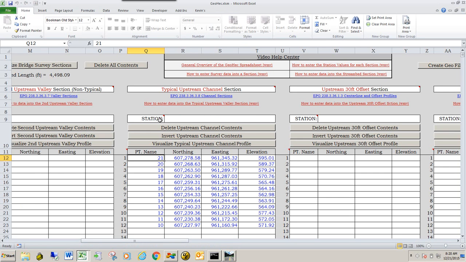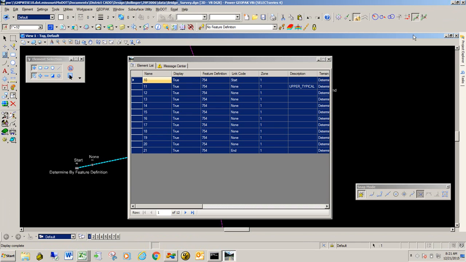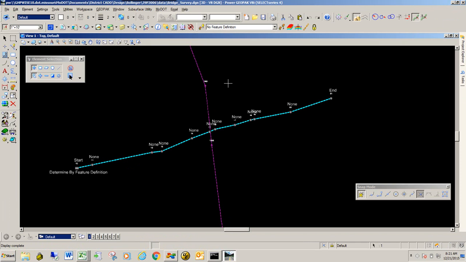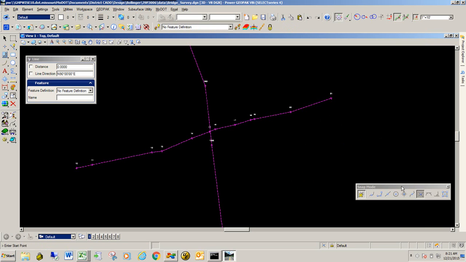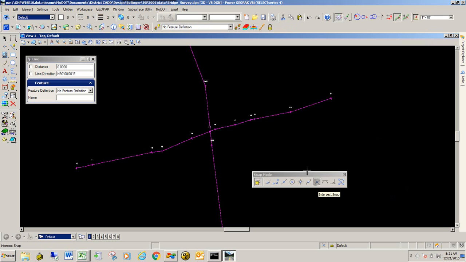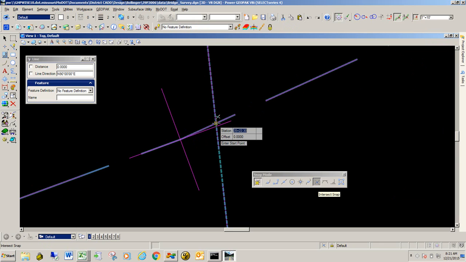And now we're going to enter the station. Again, the stationing is the intersection of this typical upstream channel with the stream bed, and it's the stream bed stationing. So to figure out what that is, again, we're going to go back to our MicroStation. I'm going to hit F4. I'm going to go back to my civil AccuDraw and turn it back on. I've got the X station offset turned on. I'm going to go to some horizontal tool. I'm going to make sure my snap mode is intersection, and I'm just going to hover over the intersection point. And that's how you get the stationing.